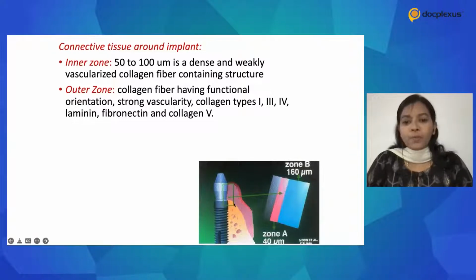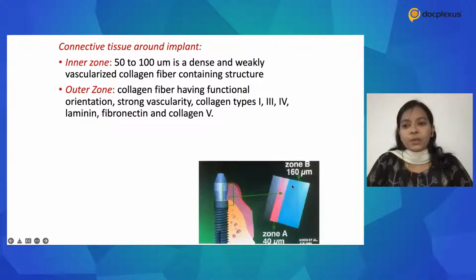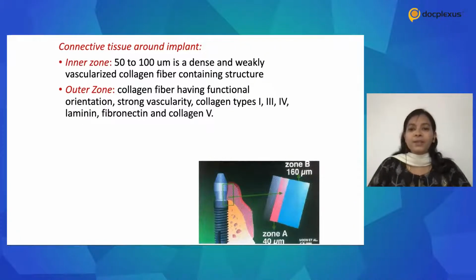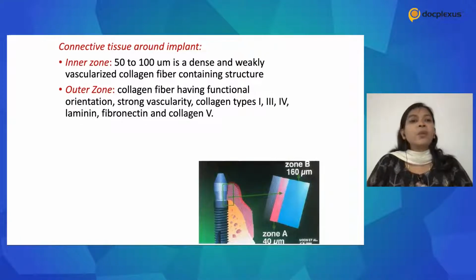So in this pictorial representation, what we can see is the outer zone, the zone B. This one is zone B and the inner zone. So this part is the one which is taken. The blue color part is your implant. This pinkish part is your zone A, which is the inner zone, and the outer zone is there towards the implant region. So this part is going to give us an immense connection between the implant and the tissues. When this fiber bundle is compromised or it's not formed, it leads to implant failures.